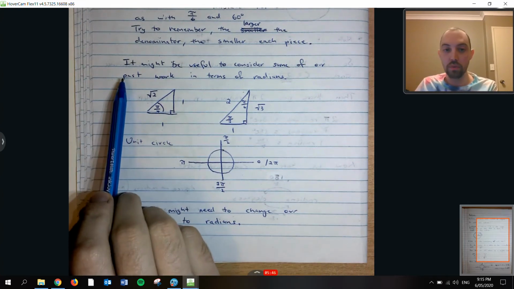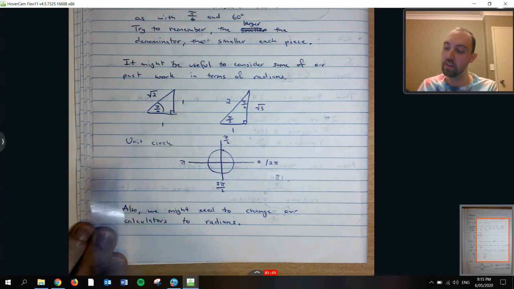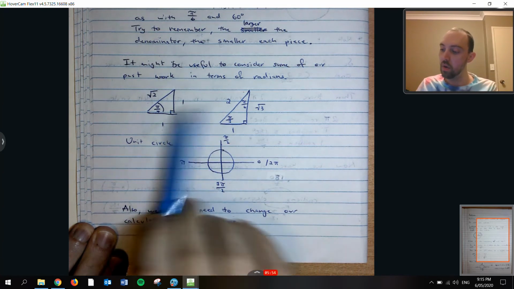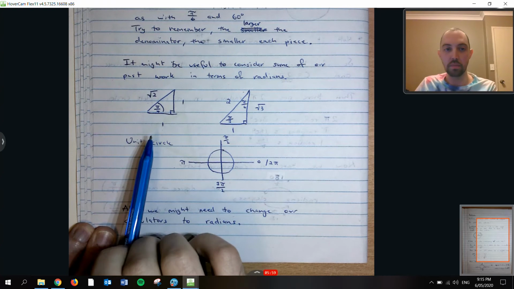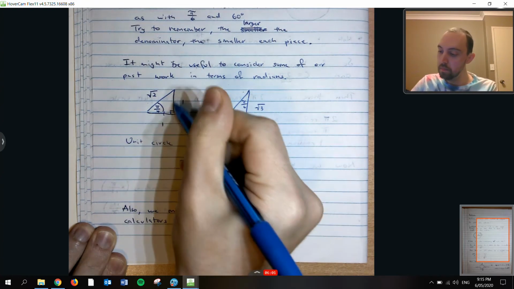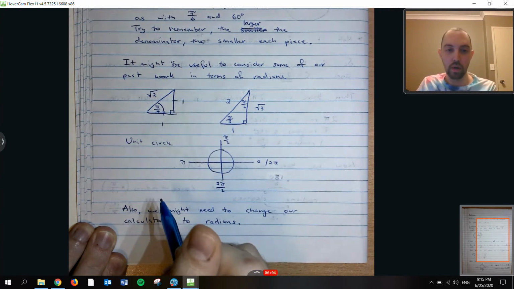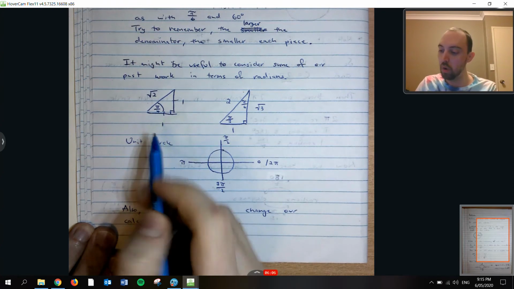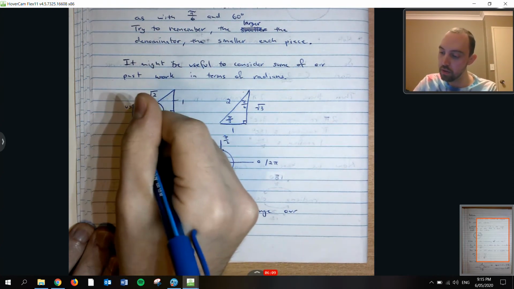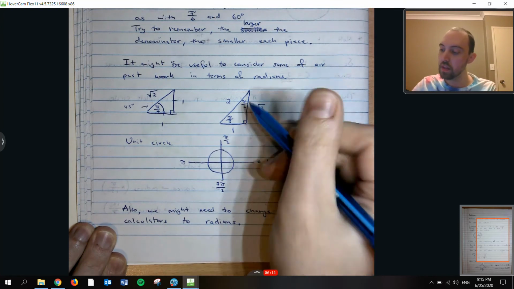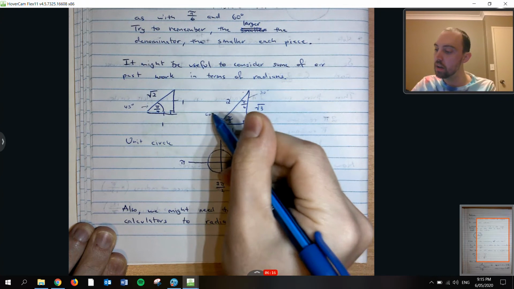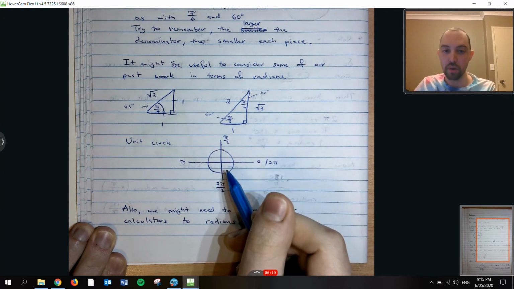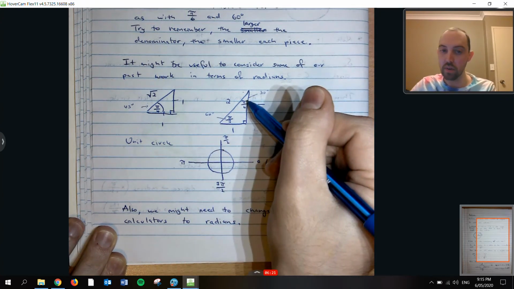Those triangles that we've used before and the unit circle, you might need to start to associate some of those angles in those as radians. So we have the isosceles triangles that you may have seen in a previous video. So we have pi on 4 radians as the angle, or what would have been 45 degrees. That would have been 30 degrees, and this would have been 60 degrees. So we have pi on 3 radians and pi on 6 radians up in the top here.